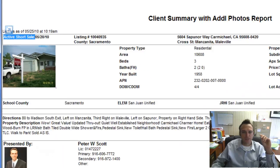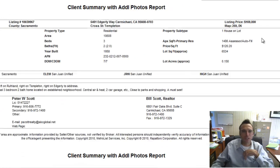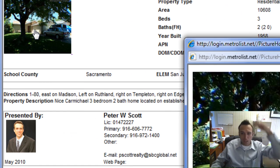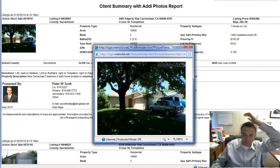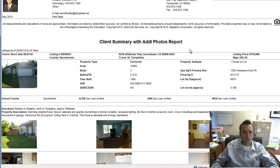Next, still north of Madison, is 5461 Edgar Lee Way in Carmichael, listed at $169,000. Edgar Lee has been a really active street the last couple of years — a lot of foreclosures and turnovers. It's 1,400 square feet, about $120 per square foot, three-bedroom two-bath, on the market seven days. It's slightly occupied and also a short sale.